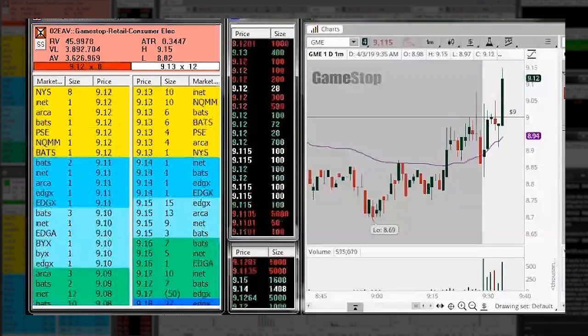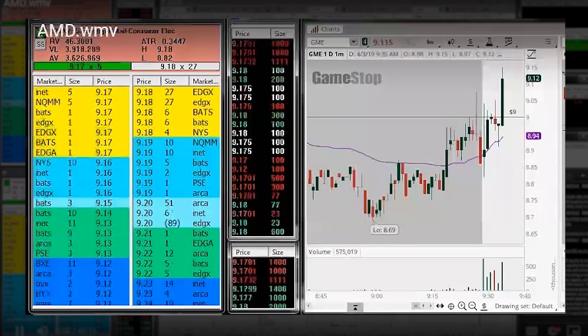All right, now that move is, stop. So that move, the last time it got above 9, is that move different than the last time it got above 9? Yes, it went to a higher price. The first time it got above 9, ask yourself, what price did it go to? This time it got above 9, it got to a higher price. That's a bullish sign. It didn't really get tested to hold above 9, but it did touch a higher price than the first time it got above 9. That's telling us it's something different.